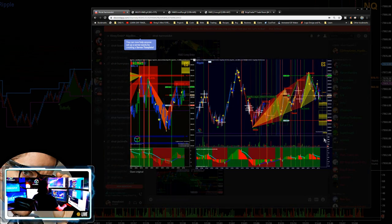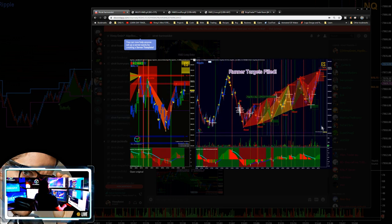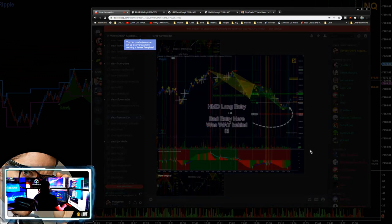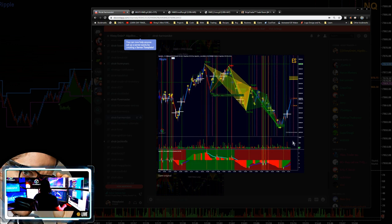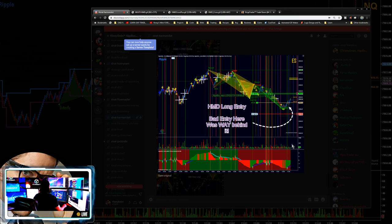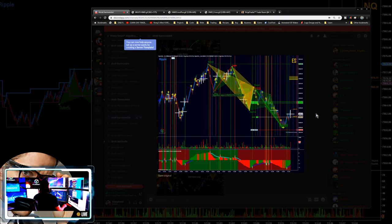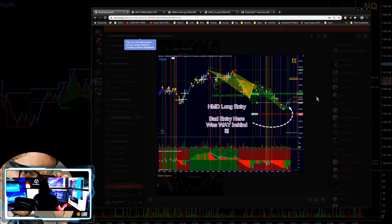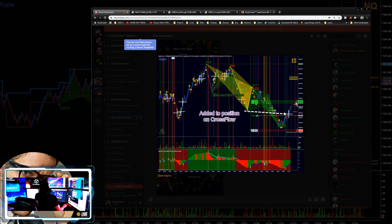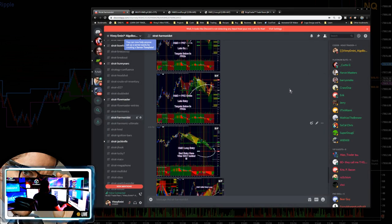Here's another good one — watch the trade move end to end. There's a green dot inside a PRZ, boom boom, targets filled. Here's an HMD long — not a perfect entry, moved my stop up, boom boom, targets filled. I should have held out for a runner target up here — I kicked myself for that. Another PRZ did show up right around that area, so the exit wasn't too bad.